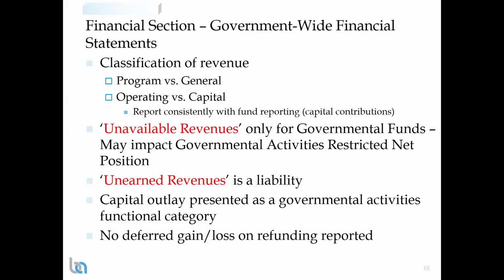And then no deferred gain or loss on refunding reported. So you've refunded an old debt. You're meant to be calculating what's that accounting gain or loss on refunding. You're not just supposed to kind of run it through expense and it goes away. Maybe if it's immaterial, we'll think about it, but that's not really what's supposed to happen.